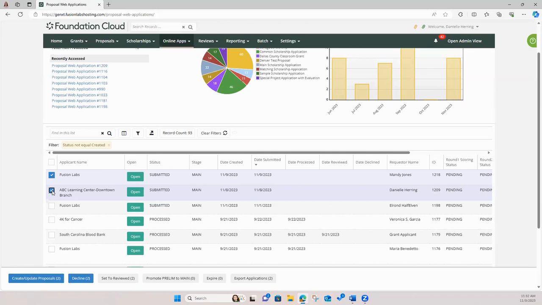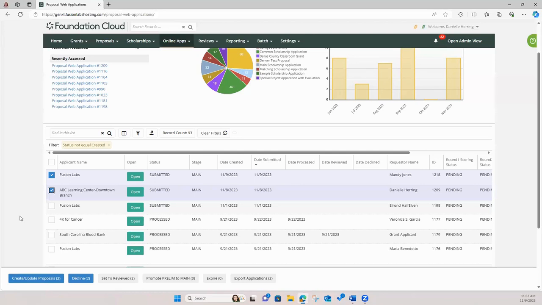So of the 2 records that I've selected, 2 of them are eligible to create or update proposals. That would be used to create a proposal record or update an existing proposal record. Decline would be used to change the status of the records to decline. And that can happen if you don't intend to grant this, or if you need to prevent a duplicate record. So sometimes you're declining a request because you already have one that you've processed and this one's a duplicate.